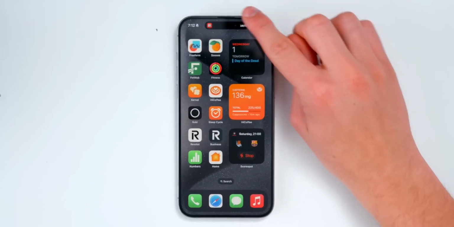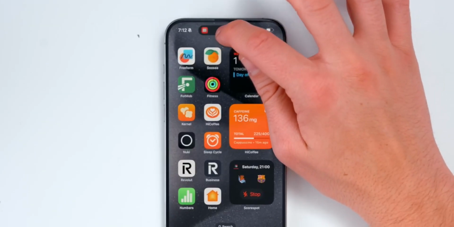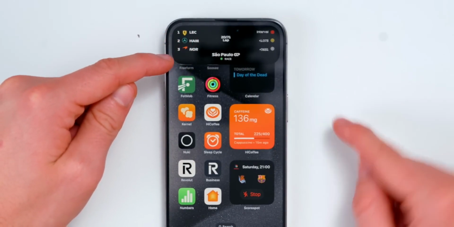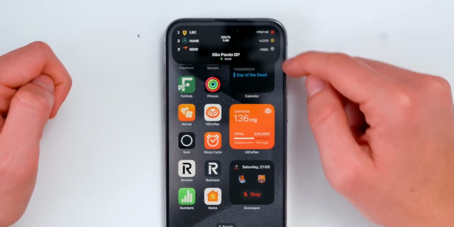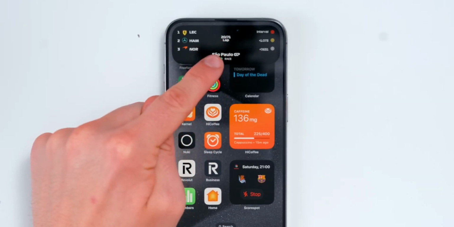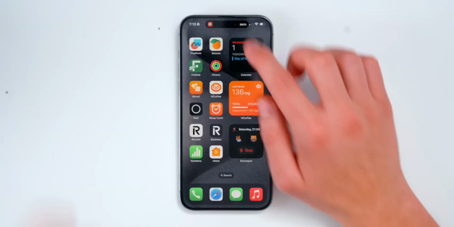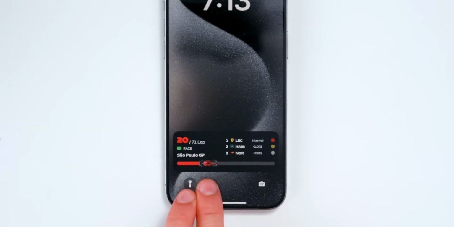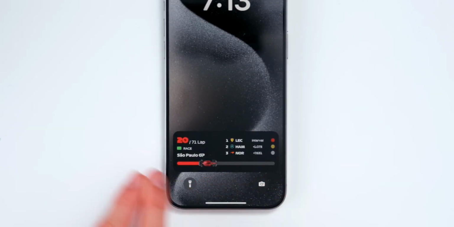And then we've got Box Club. If you love Formula One, stick around because the dynamic island will actually show you how your race is currently going. Here we can see who's first, second, and third, with the interval times as well, what lap the race is currently on, and where they're actually racing. And what's super cool about it is that the live activity will show you a little race car going through the race, including the lap info. I think it's pretty neat.